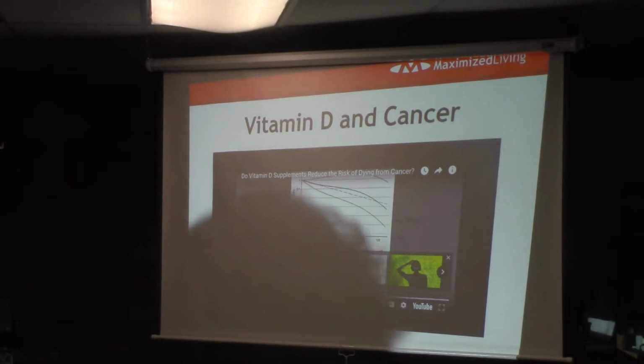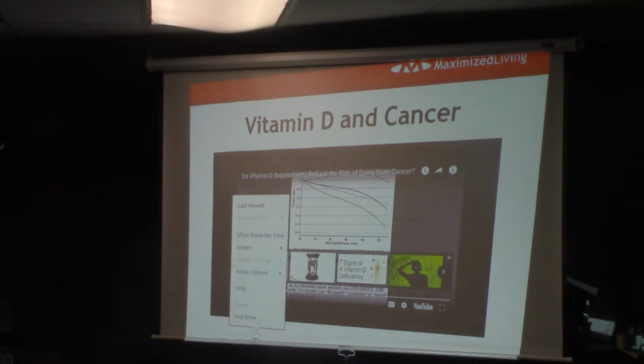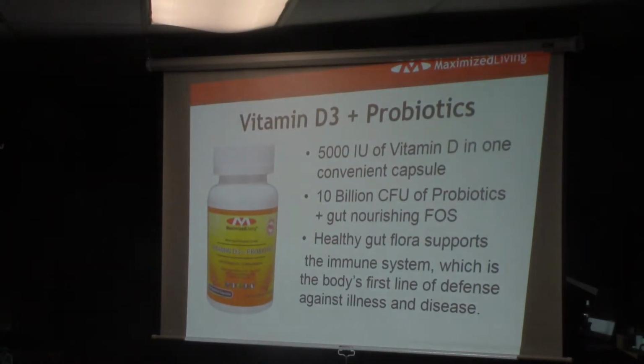So again, what's the problem with the sun? It also has oxidative damage, and it causes oxidative stress in the body. Oxidants then create inflammation, and we're back in cancer again, right? So you've got to be very careful with doing too much sun. But the neat part, and there's another slide that I'll go to, I think. This is just the vitamin D one. So that's the one you want.